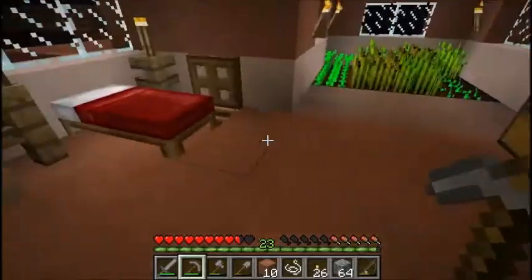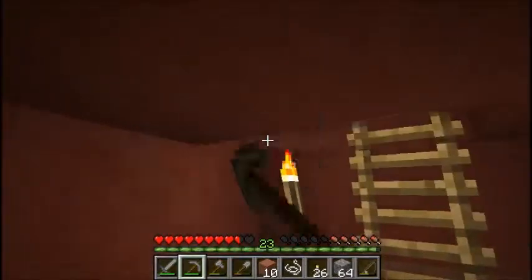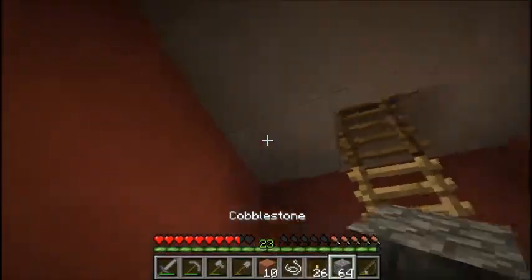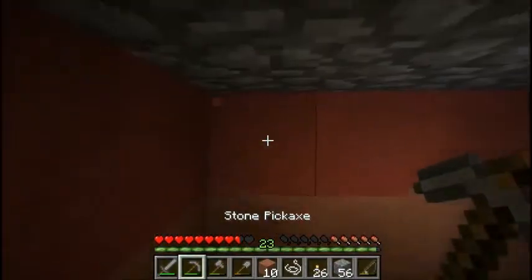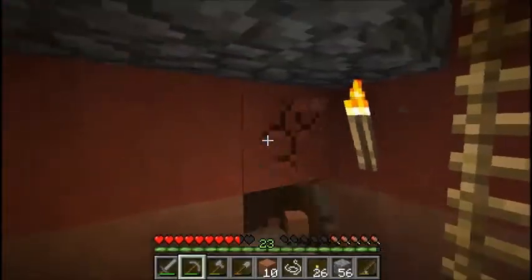Okay, so let's grab a bit of stone. First, we're going to rip out the ceiling. And we're going to make this a little bigger. We're just starting here for now. I don't want anything to creep or fight upstairs. Okay, so we have a 9x9.